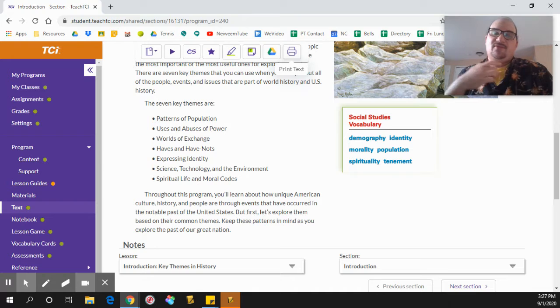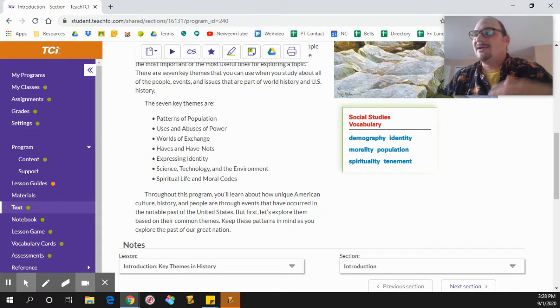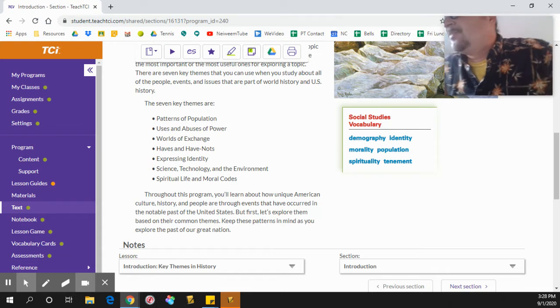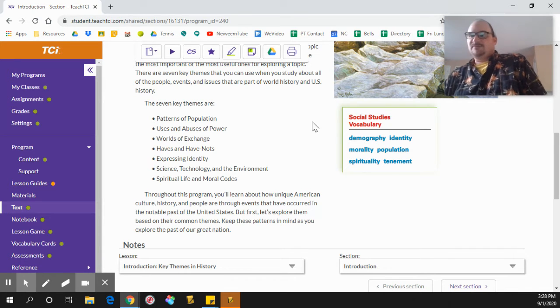Two advantages to that. One, if you took notes and you wanted to save them, you could print them out so you have them on your desk in a hard copy, kind of like how I use a hard copy lesson plan book. Or you could print this out if you're just getting tired of screen time and you don't mind using the paper and ink. Print it out and read your textbook that way.